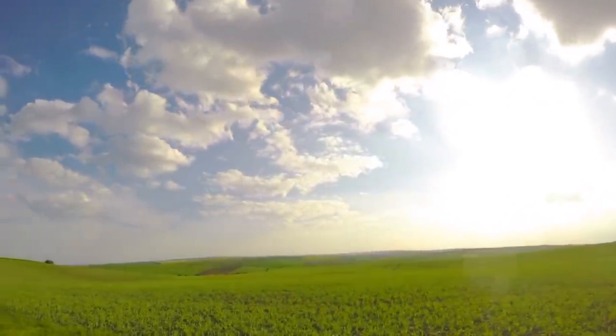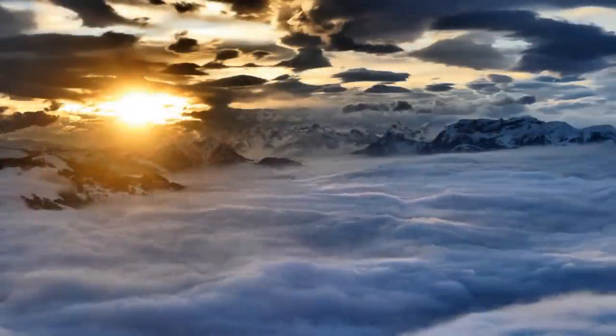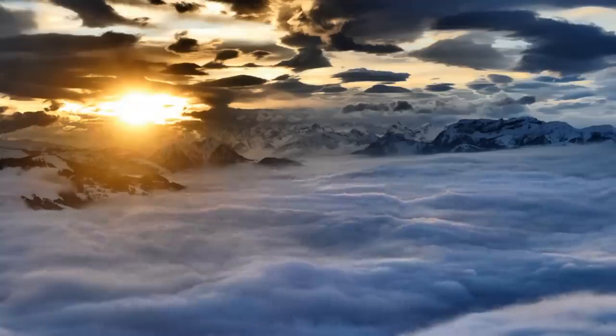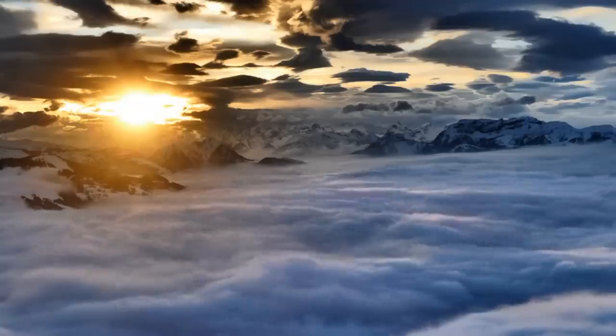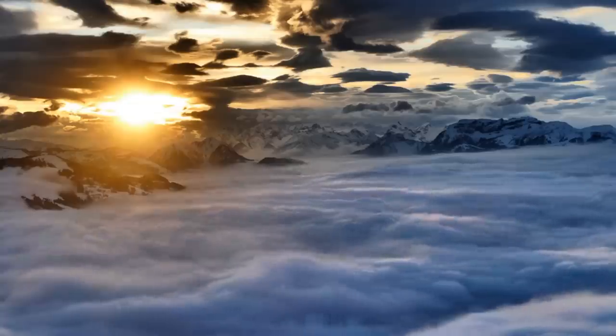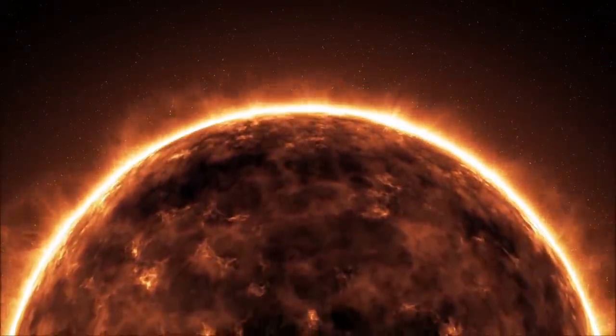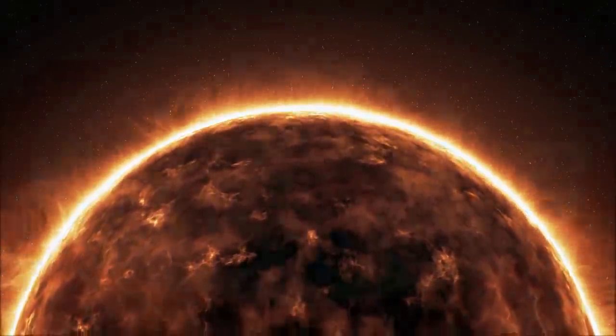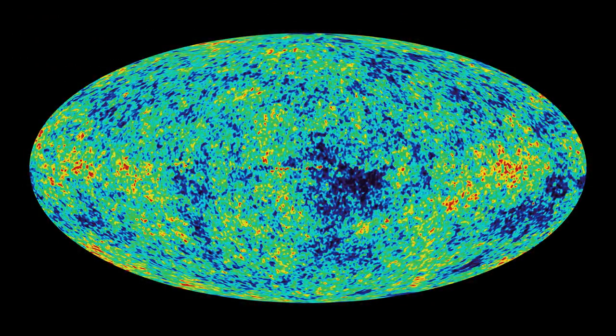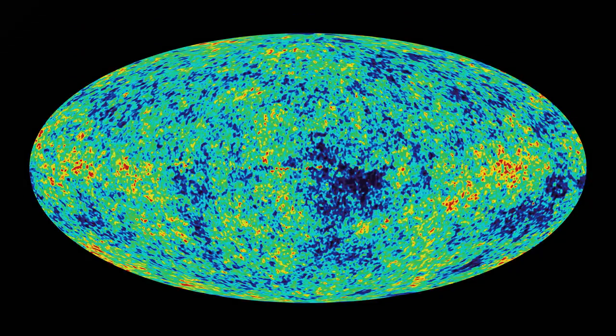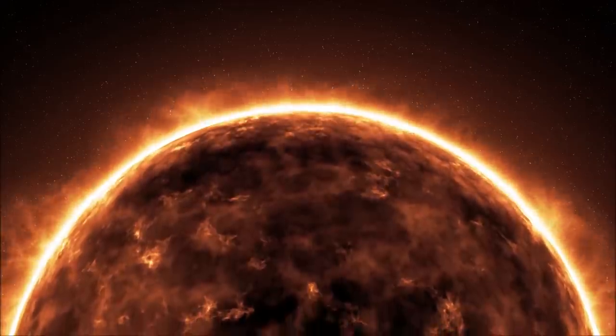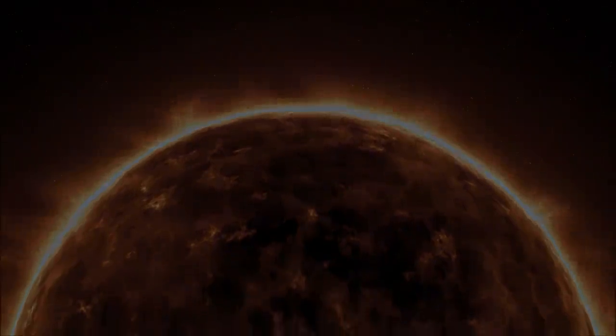This incidentally is not when it becomes a black dwarf, a source of some confusion about timelines involved, as you often hear how it takes trillions of years. As mentioned, it takes longer and longer to cool each increment, and in astronomical terms we don't really care about visible light. So black dwarf is a fairly ambiguous term, sometimes given as when it would cool to the temperature of the cosmic microwave background radiation, which is about 2.7 Kelvin and actually gets lower all the time, so defining a black dwarf this way is a bit of a moving goalpost and which each progressive step takes longer and longer.